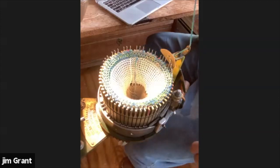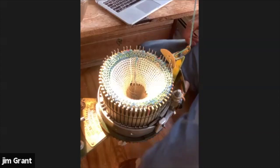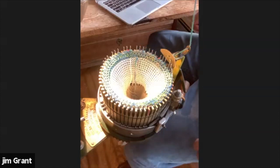Okay, because I want to take an inventory of all that other stuff that I have, because there's a bunch of stuff there that I have no idea what it is. Well, it probably came with a bobbin winder and a swift and a little thing that looks like a spider. Yep. That's a cast-on bonnet, and throw that away.